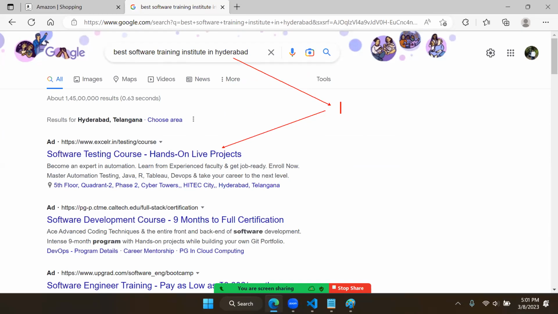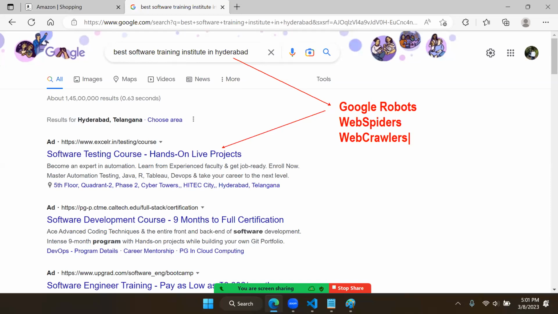Actually, this is done by Google robots. Google robots, we call them web spiders and web crawlers. This is not human work. This is artificial intelligence, robot work. That means a human is not doing anything here. Complete artificial intelligence is working, and we have robots for that. Those robots are called web spiders and web crawlers. Web crawlers, web spiders are responsible for searching for the data that you are looking for and showing the results.